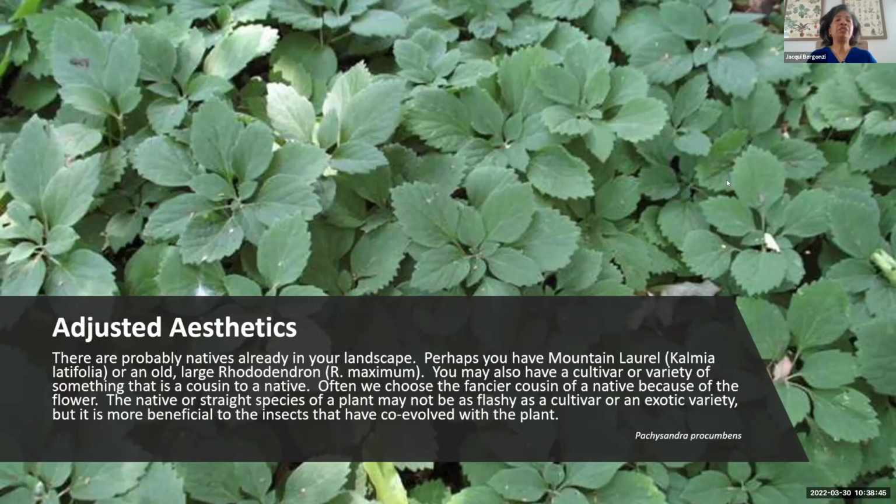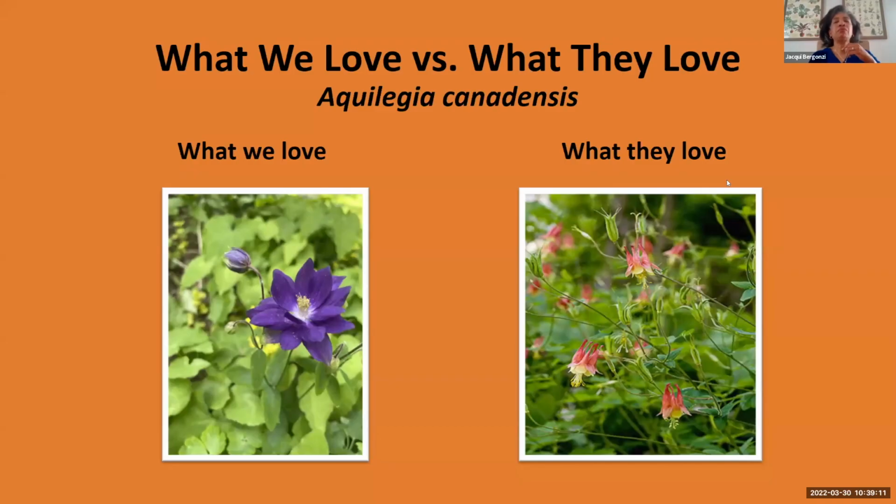So we often like flashier things like the European Pachysandra, or it might be Asian Pachysandra. We like it because it's shiny, it's pretty, it grows fast, it covers an area, it takes the weeds out. But with a little patience, this grows, and there are other ground covers, and there's the benefit that it's not as aggressive. To me, that's a benefit. Why do we like the showy things?